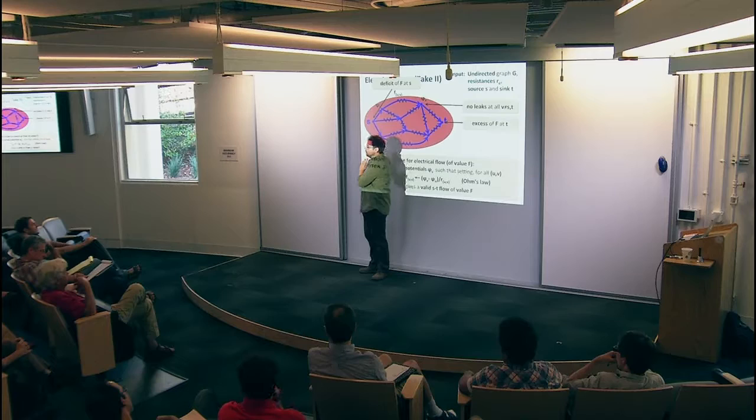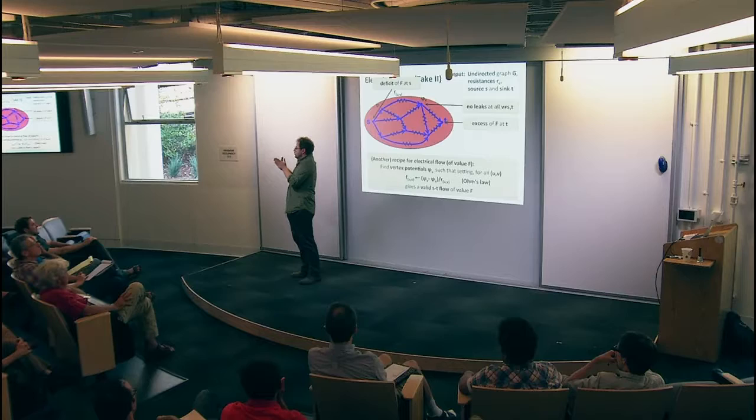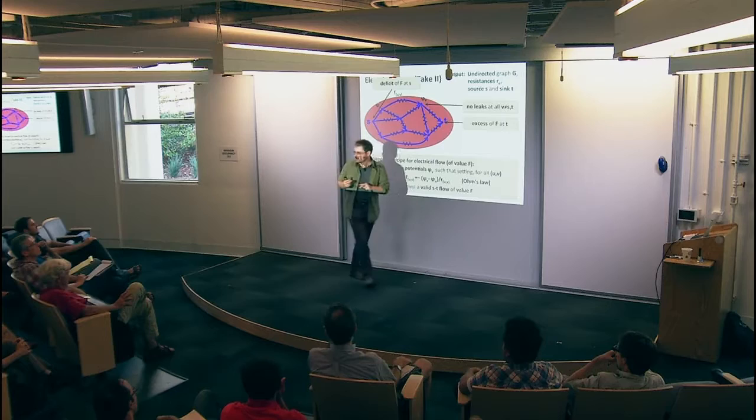You still have an improvement procedure that, of course, maintains a directed flow. But whenever it makes an improvement, it takes a small enough neighborhood, then in this neighborhood we can assume this undirected flow, and then we use electrical flow to make the improvement. Okay, so there are two answers. And the other one is more general than the first.